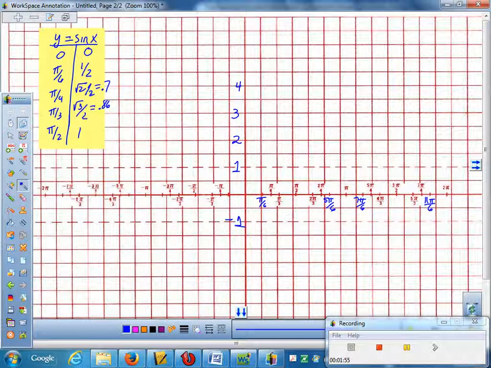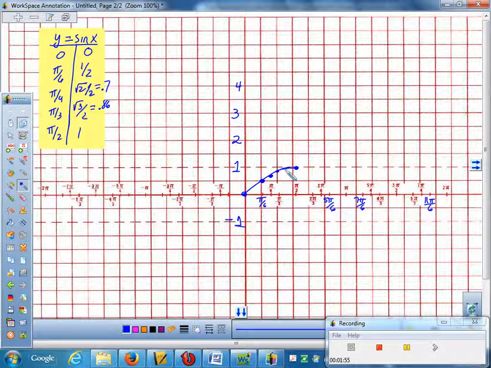So if I plot those points, I have 0, 0. Pi over 6 has got to be a half up, which would be where on this graph paper? The one line above it. Half would be exactly one box up. Pi over 4 is supposed to be 0.7 up, so you're going to kind of have to guesstimate it in between the first and second box. 0.86 is getting a little higher when we get to pi over 3, and then when I get to pi over 2, it's up to 1. So golly gee, what's it made? It's a curve.